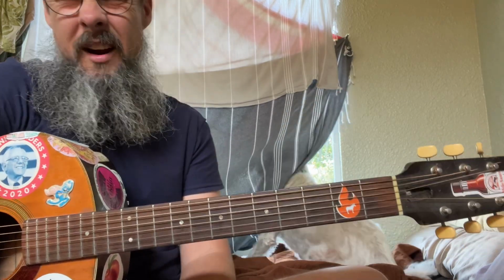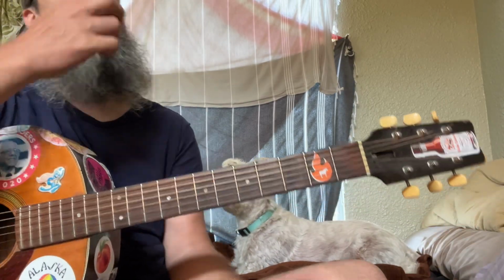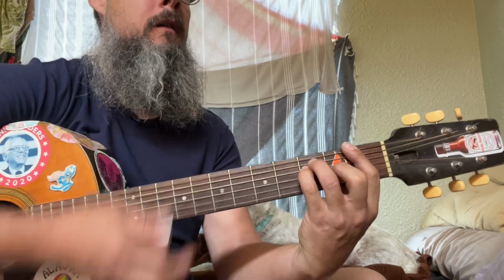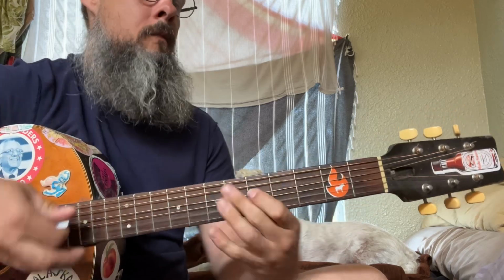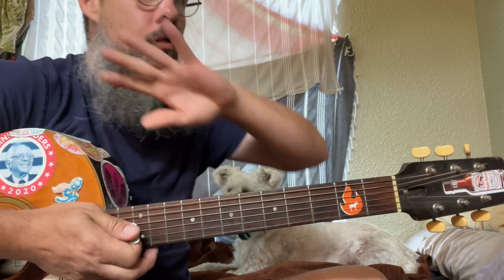It has a feeling of going. If you're counting it straight on quarters, it actually is very simple. However, if you're trying to do the inflection Jerry does, you're going to feel like that alternating eighth going up and down. It's a quick fill. It goes through that the whole time.